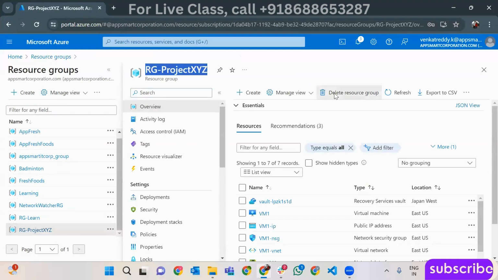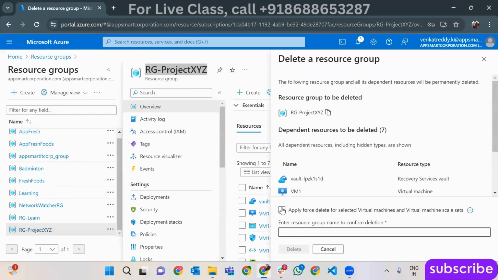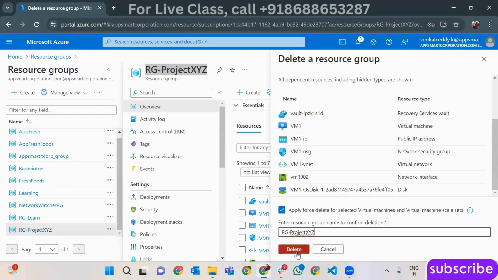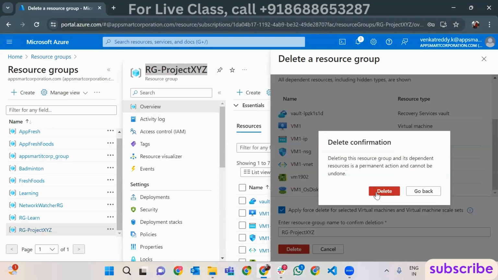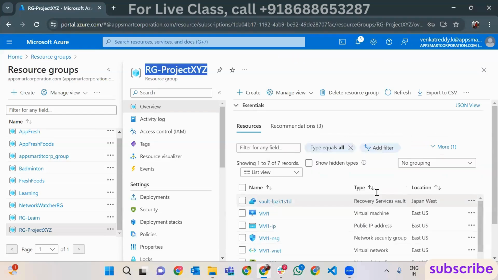Guys, correct? So first today, what everyone needs to do: please create this VM. And after you create it, share me the link. Then don't forget to delete the VM. How will you delete the VM? Please delete the resource group in which you have created the VM. When I created VM1, along with it, a public IP, an NSG (network security group), a virtual network, a network interface, and one hard disk were created. So you can't delete individual things, guys. How do you delete everything? By deleting the respective resource group.